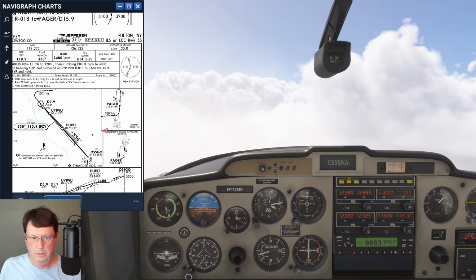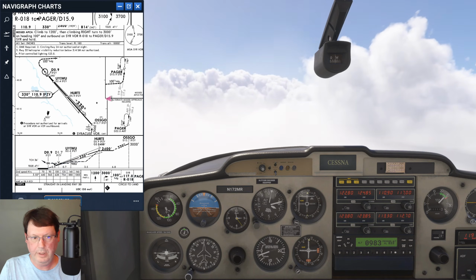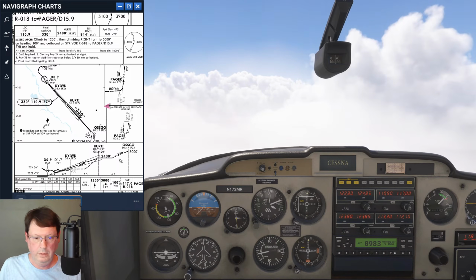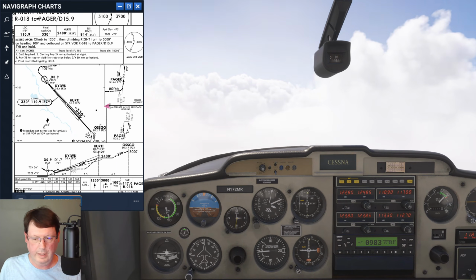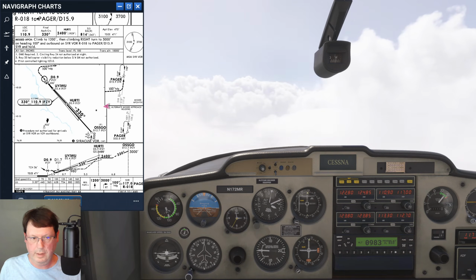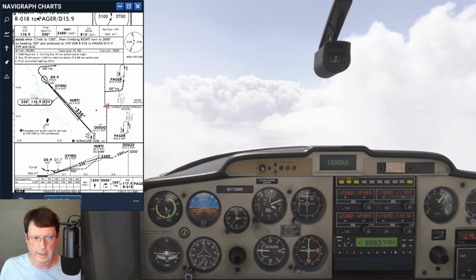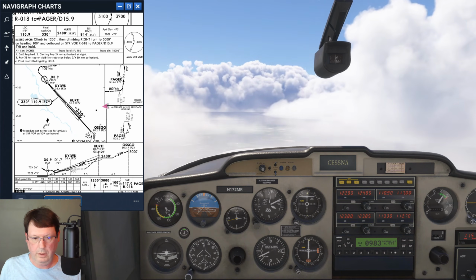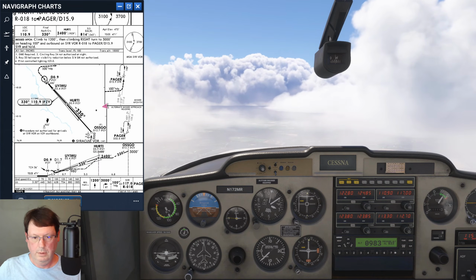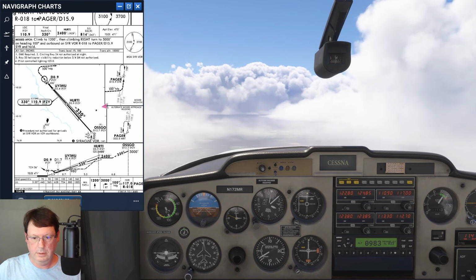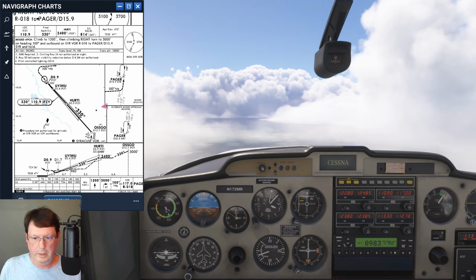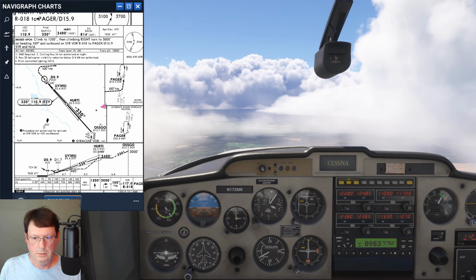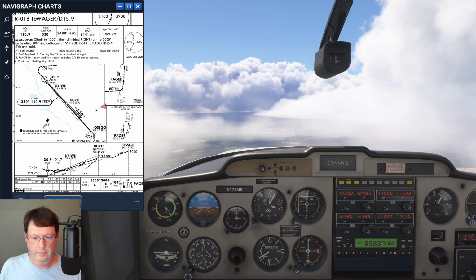So what they would do now is if we were getting vectored like this, they would give us descend and maintain 2,400, turn right 30. Well, actually, we would hold this heading, but right now I am going to descend because otherwise we're going to hit Herty at 3,000. That's not going to be good. So I'm going to descend down to 2,400. I'm going to actually do that with flaps because I want to slow down and be nice and stable. I'm going to come down to 2,400.